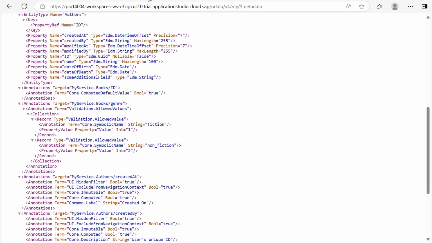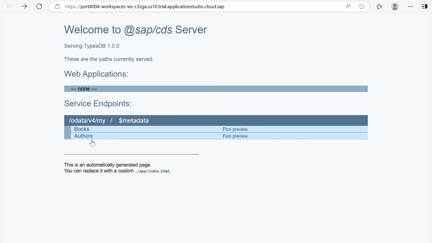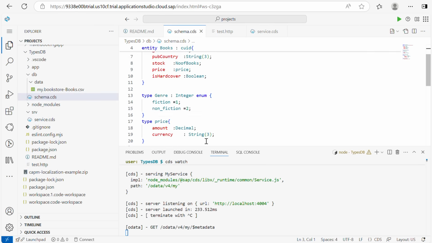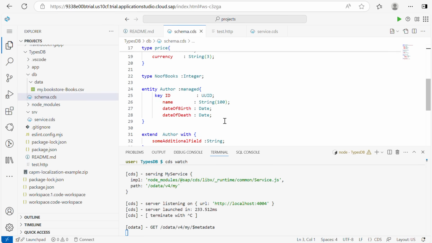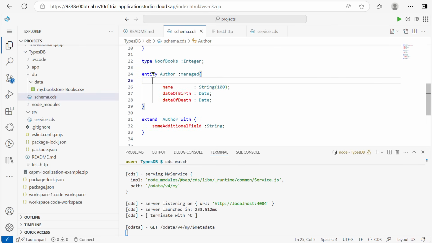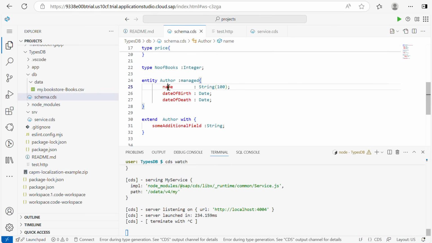Instead of books, I need to use authors. Then the field names. If you go to my schema, I have already maintained this, right? I will remove this, then create a name.